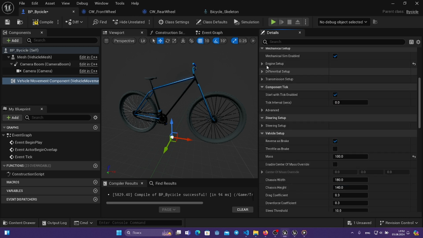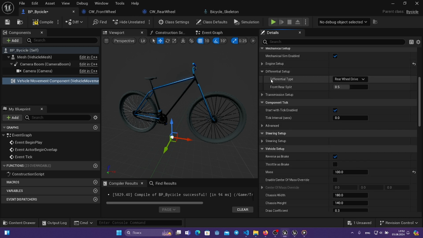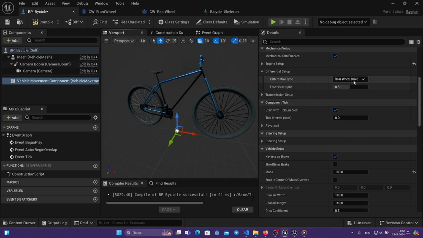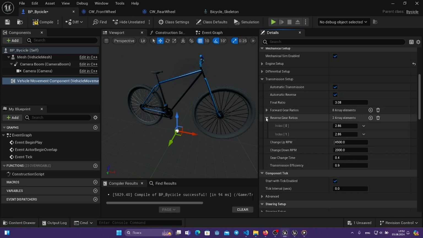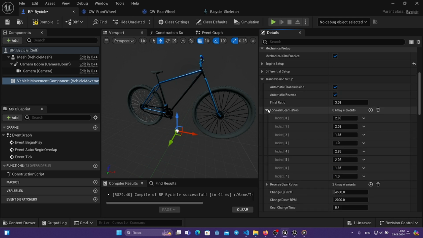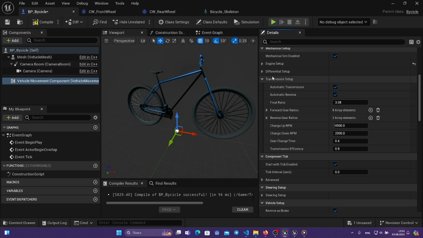Okay, let's close it and go to a different setup. In that case, we don't have to modify anything because the bicycle has rear wheel drive. So just close it. Transition setup. I think it's good. Yeah, values are okay.